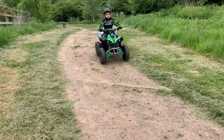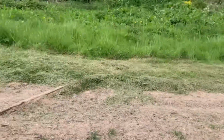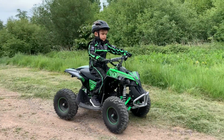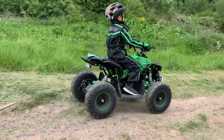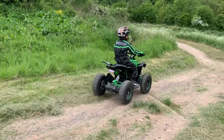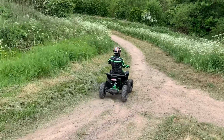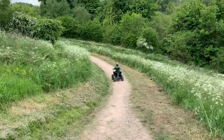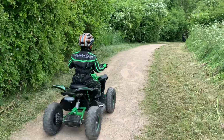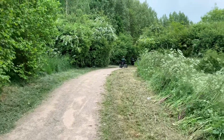Still a little bit unsteady on the hills, the downhills, but I mean it is quite steep, isn't it, buddy? Can't really see the incline from the video, but it is pretty steep. Go on, buddy, you're okay? That's it, good boy. Use them brakes. Just be careful. Still on speed 2, absolutely flying.